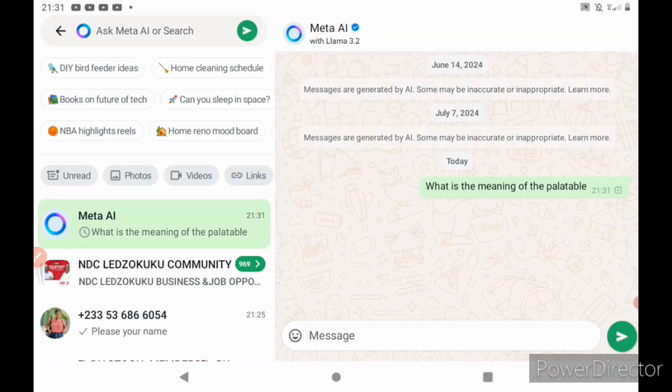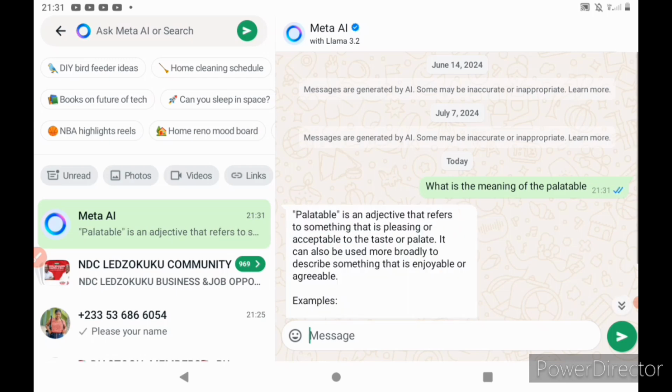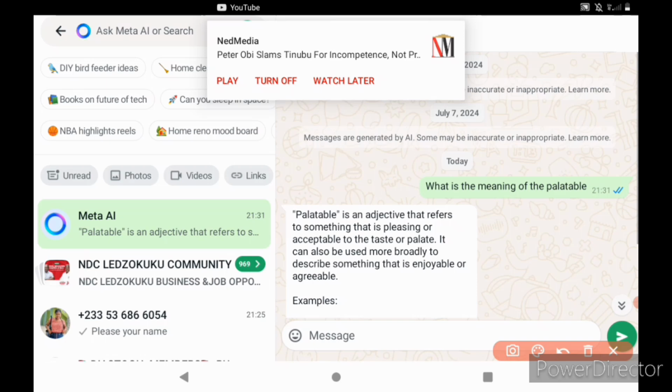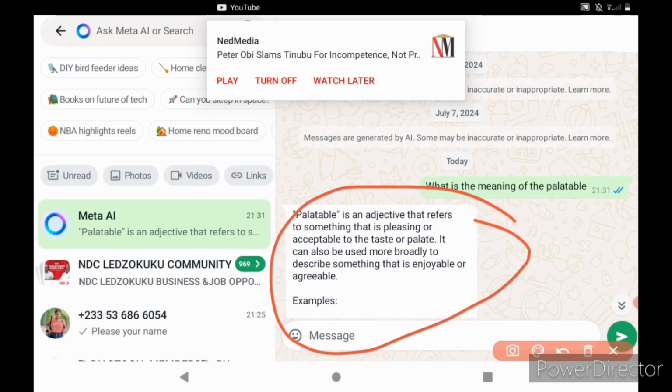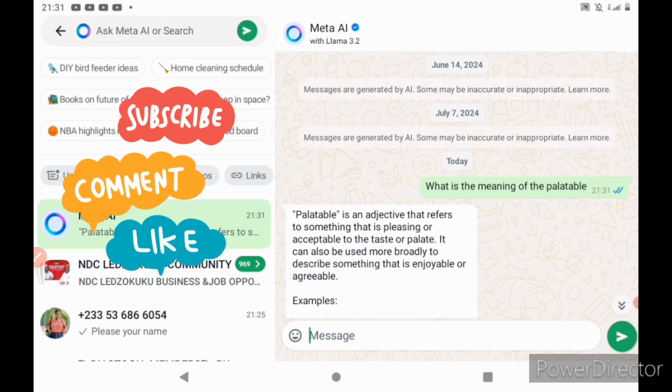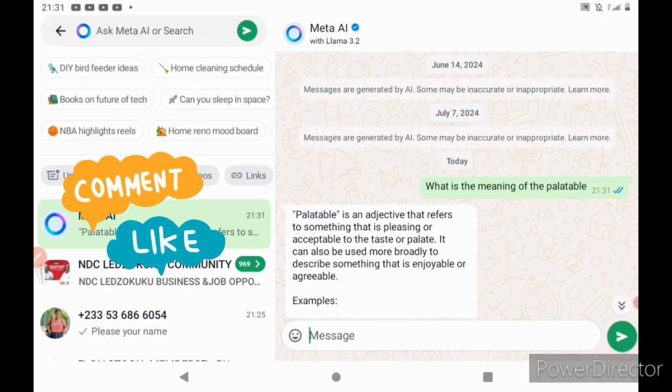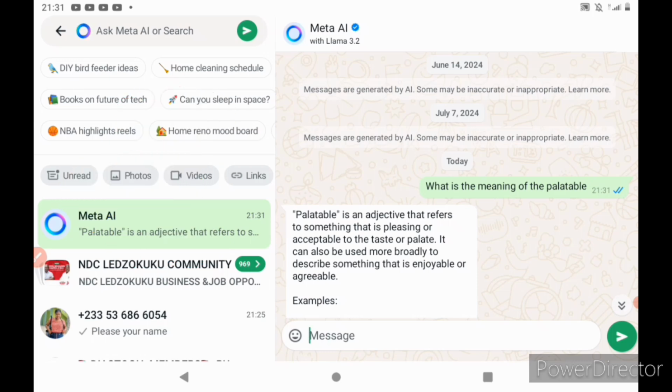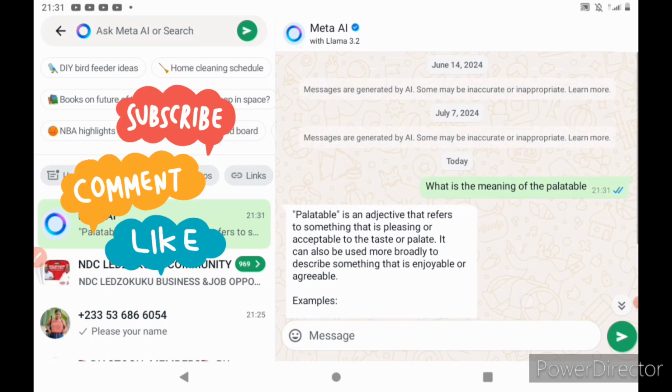So quickly it will start searching, as you can see for yourself. And palatable is an adjective that refers to something that is pleasing or acceptable to the taste or palate. So it goes on and on.